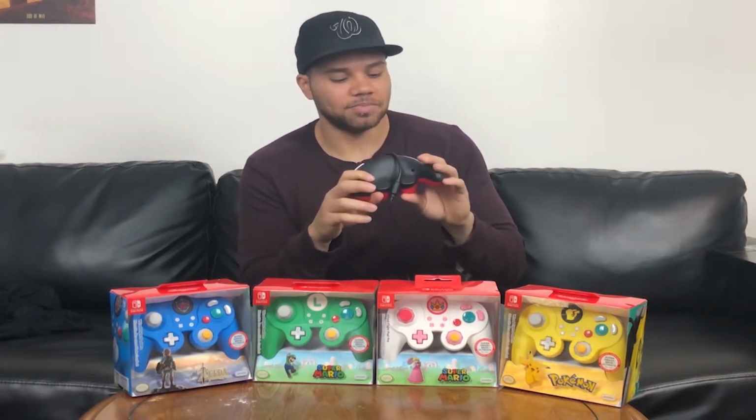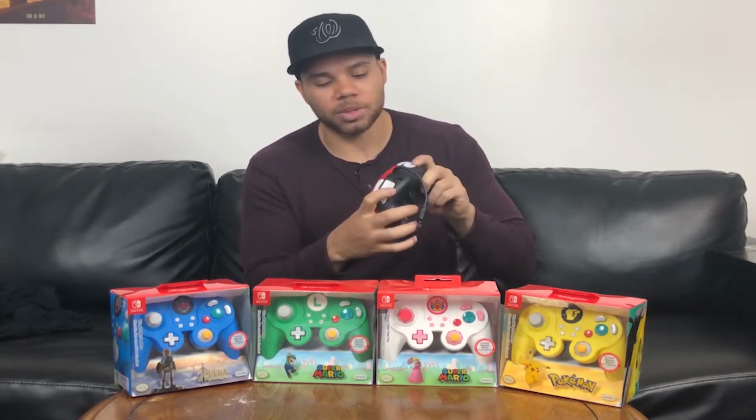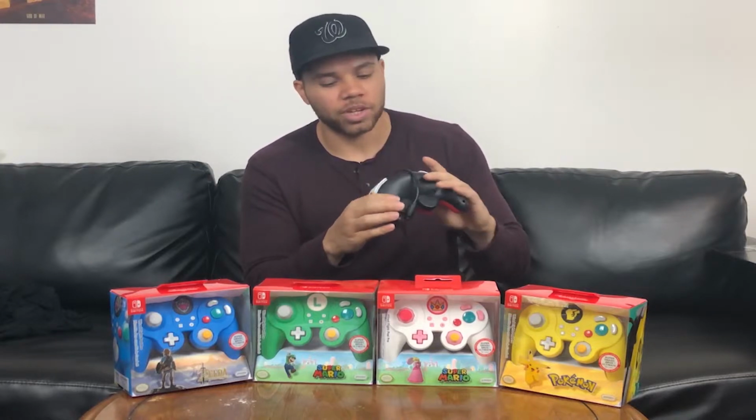So if you look at the top, you actually have four, I guess, top buttons, if you want to call them that. You have an L and an R, which is normal for the GameCube, except they would be the bigger ones. And now you also have a ZL and ZR button on the top. So you have four buttons at the top instead of the normal two on a GameCube controller. That's not really the gripe.